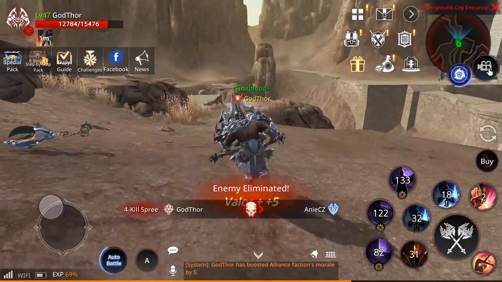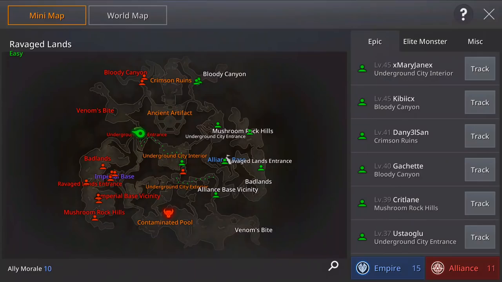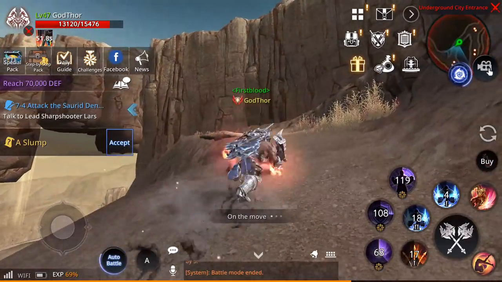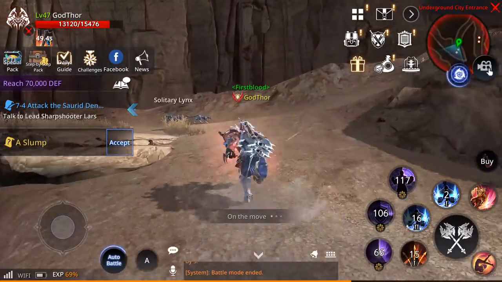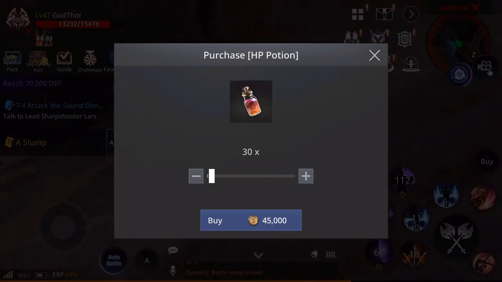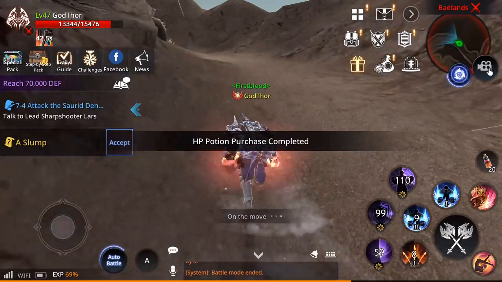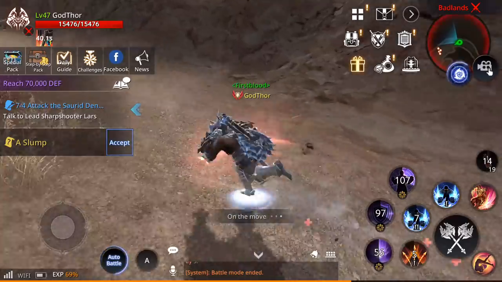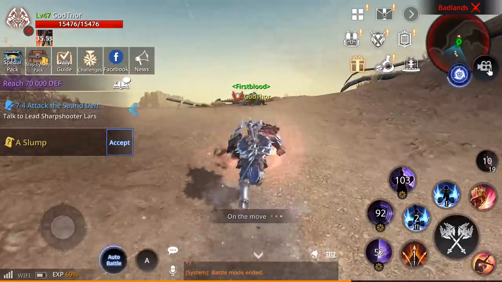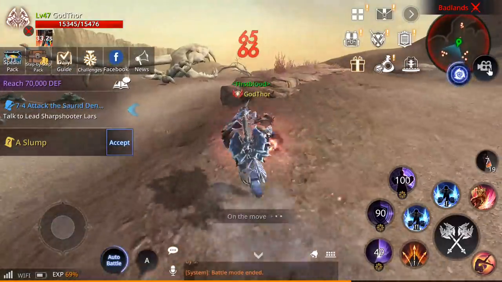Okay, let's go to a different area where there are more. I'll go here, where most of them are. So let's see what will happen, guys. I might die. There are too many. We'll see. And I need potions, so 20 should be enough. Let's heal. Let's test our Titan.